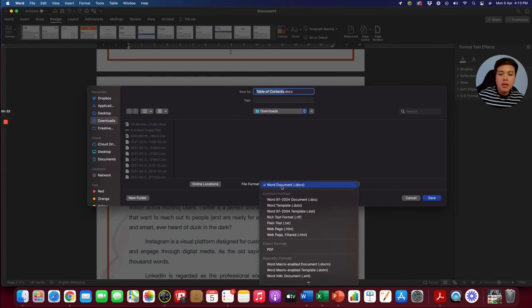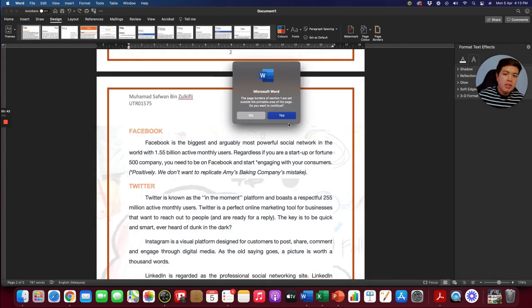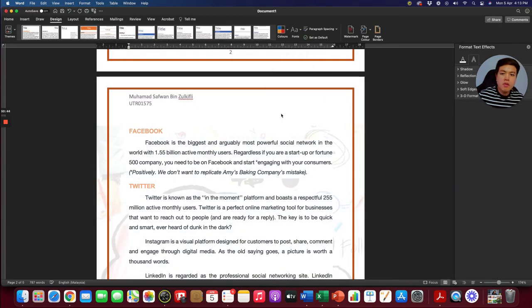When you click it, you can have it in PDF. Click PDF and then export, and it will be automatically saved in PDF format. So that's how you can save your assignment in a PDF format.